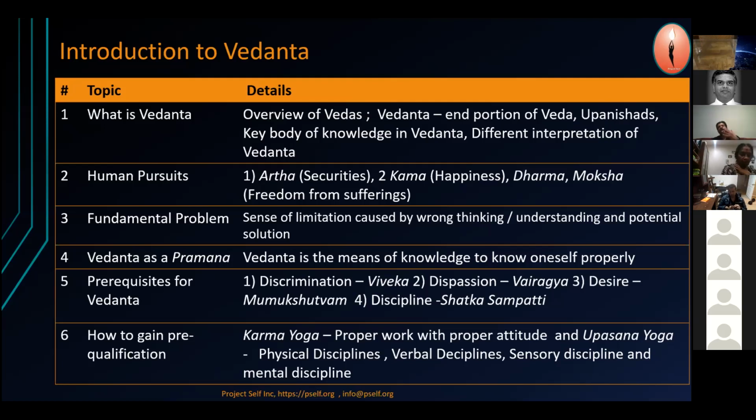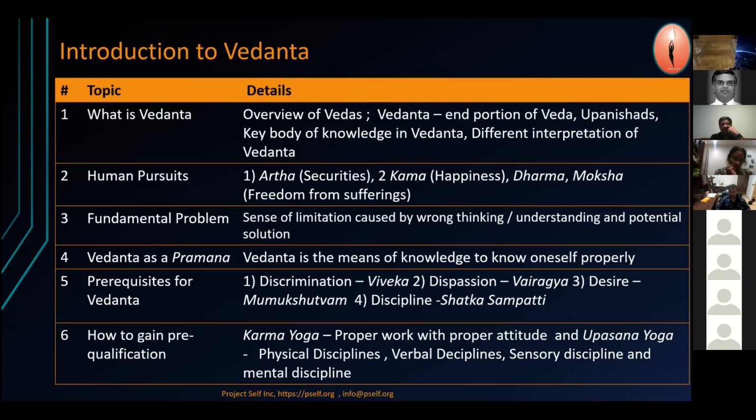So here Vedanta is presented as a means of knowledge. Just as I use my eyes to see the world around me, I need to use Vedanta as a means of knowledge to know myself. So that is what we discussed in the fourth lesson, Vedanta as a pramana. And then we said that for any means of knowledge to work properly, there has to be some appropriate condition.